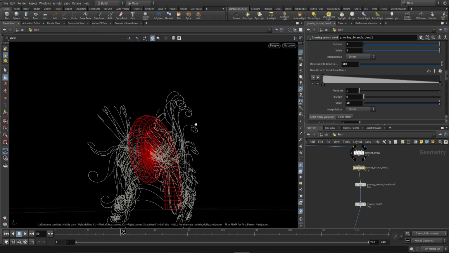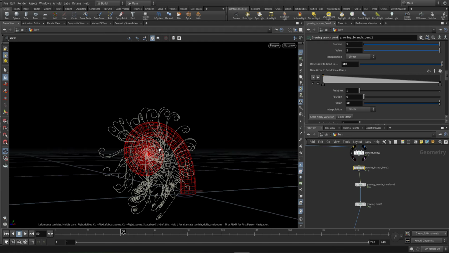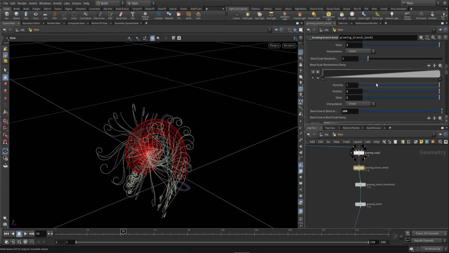Now we can see it is getting more bend amount when it is smaller.